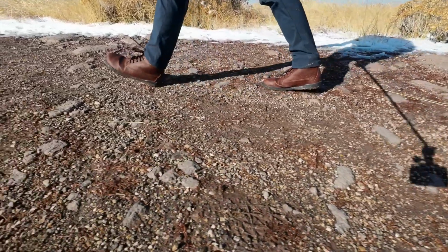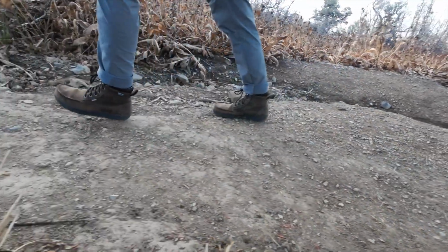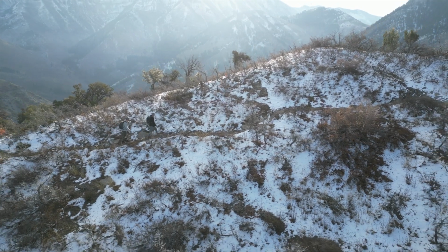All right, so let's talk about the construction and the durability of both of these boots. Both of them have their uppers glued to their outsoles, so that's obviously not the most durable way to build a boot, but we haven't had any issues with either of them so far, and we've been wearing them very regularly for the last 3 to 4 months.